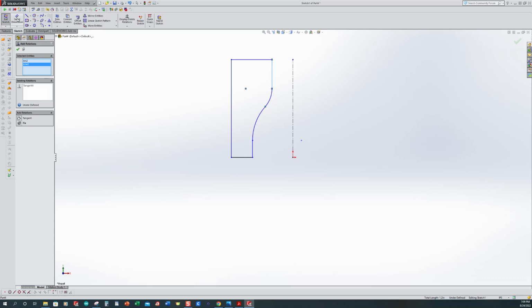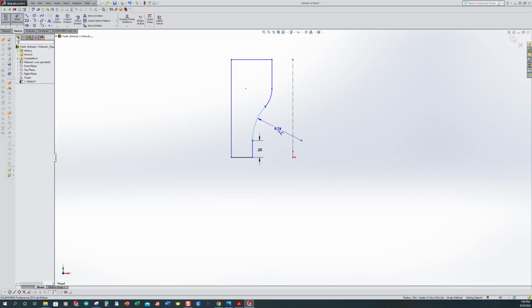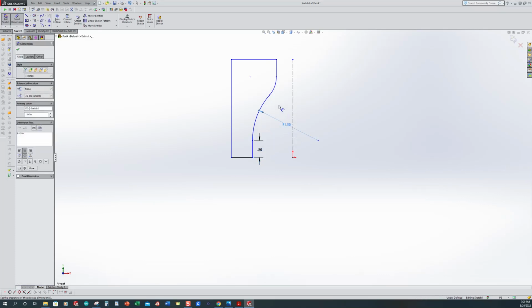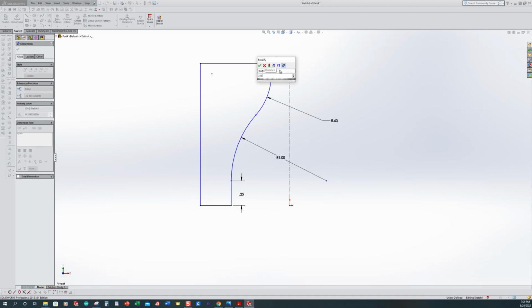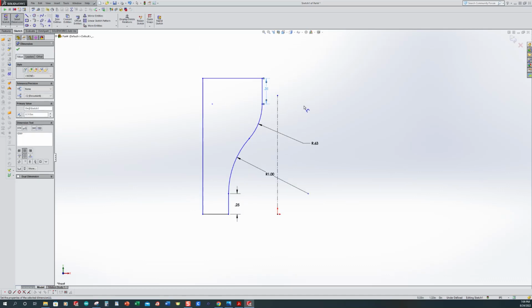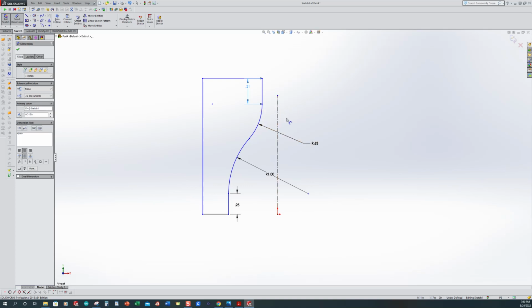So I go ahead and start dimensioning. When I hit smart dimension, it accepts what I've just done. So I'm going to come over, pick this first line, and it's going to be 0.25. Our first arc was 1. Our second arc was 0.625. And then this last line here was 0.313, or 5/16. Now I'm just going to move this over out of the way, so we're ready to create a revolve.